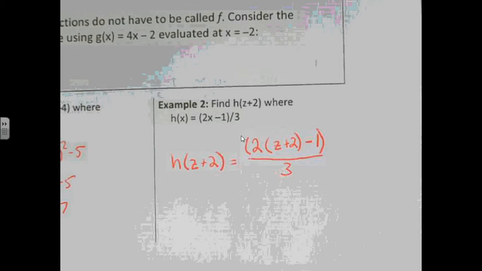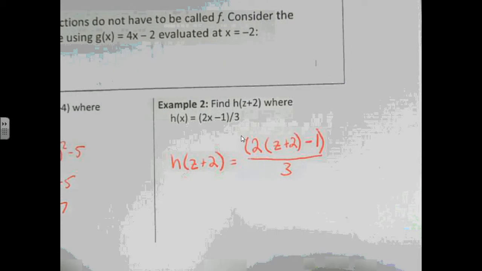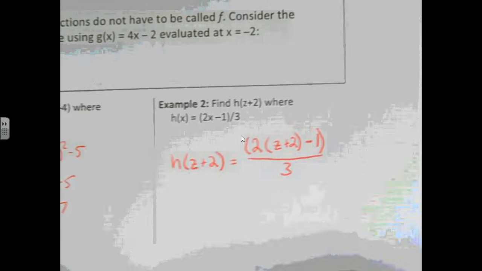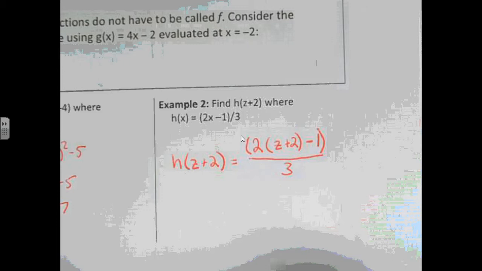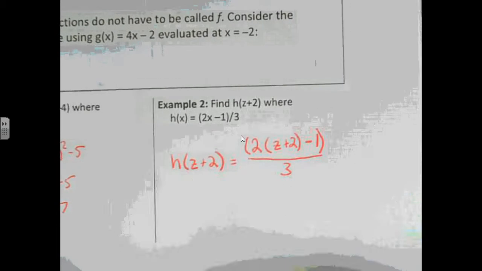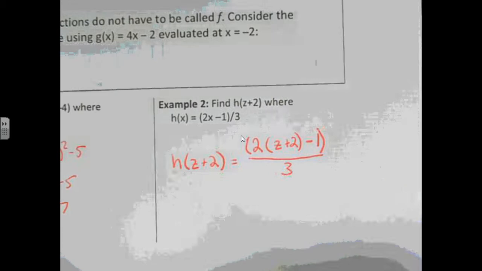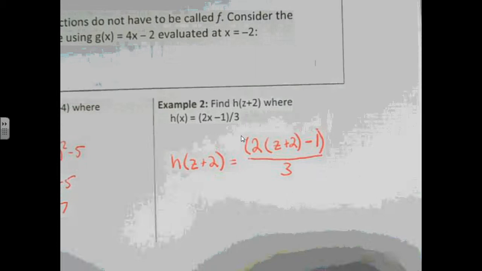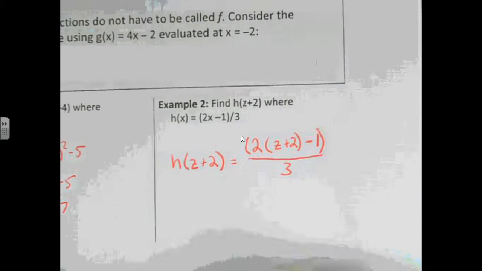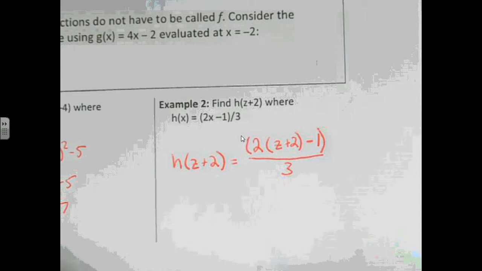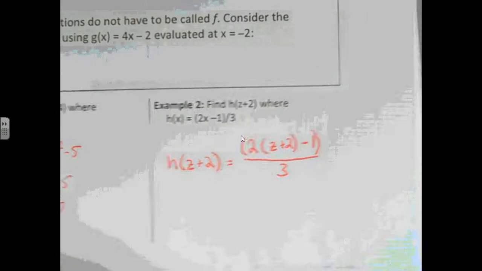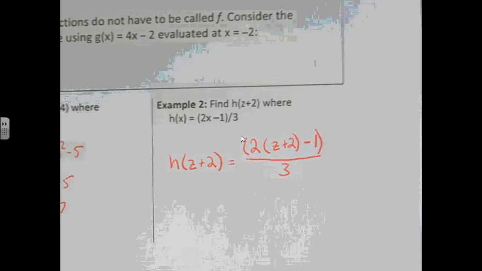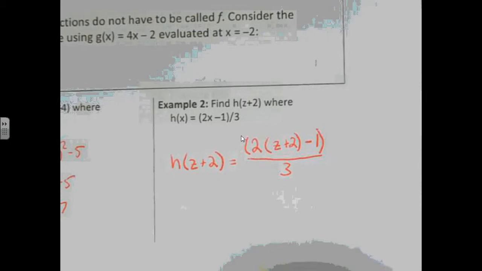Let me just say, while I'm waiting for you to write, that when I graded your test, if you knew how to multiply and add negative numbers, we probably would have raised our grade as a class by a good 30 points. Because you guys did a lot of right work, except when it came to working with negative numbers. So, if you have questions on that, you should come talk to me after school, before school, at the end of the lesson, sometime. We should talk about negative numbers.